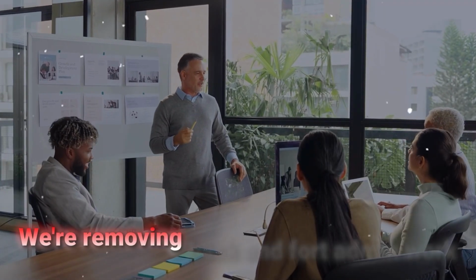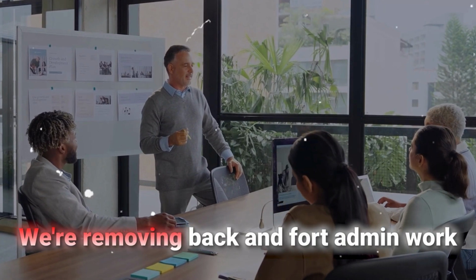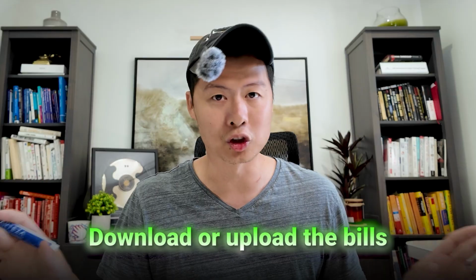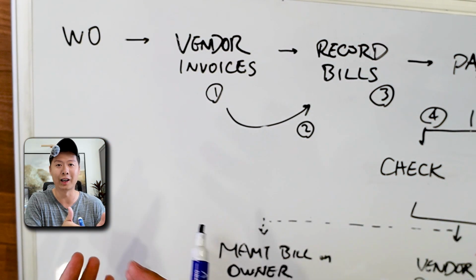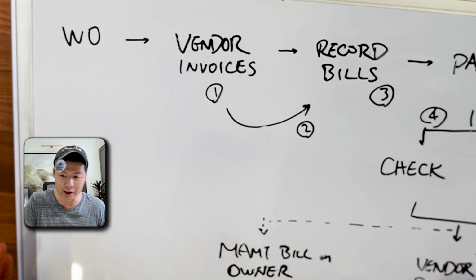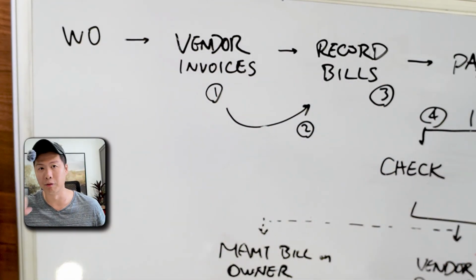And honestly, this is going to be a game changer, because the way that I'm using it is that I wanted to make sure that we're removing back and forth admin work for the entire process. Meaning, whenever I'm thinking about rewriting the description, I want the AI to have the output format set already. And I want the AI agents to also be able to download and upload the bills so that I don't have to touch any of those things. The only thing that I want to do is verify the invoice can actually match the work orders. This is the only thing that I'm not going to feel comfortable having the AI agent process, because without any auditing or approval process, money will flow out just like that.